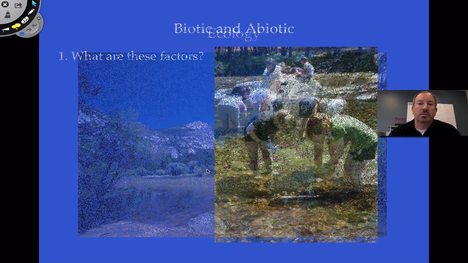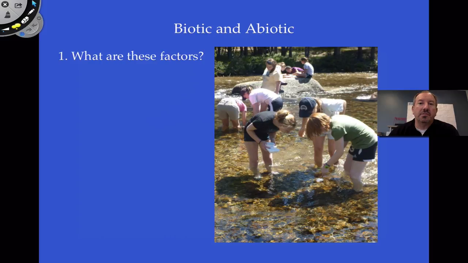So let's pursue this. To summarize, these are just big picture ideas: biotic, or living, interactions, and abiotic, or non-living, factors. But both of these are really critical. Can you name these? For example, if you're studying a river, like this wonderful Tuolumne River, some of the physical or abiotic factors that you might want to consider, that organisms that live in the river really need to be tolerant to, are temperature. You could look at the amount of light that is penetrating the river.